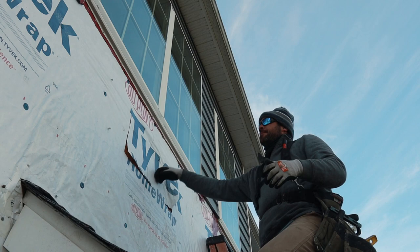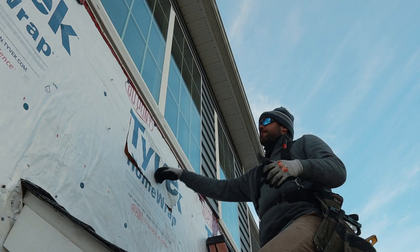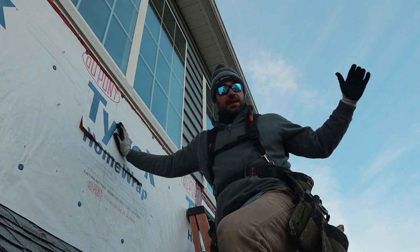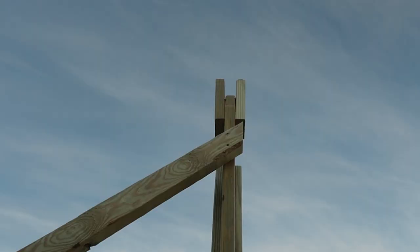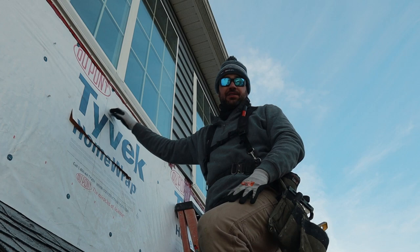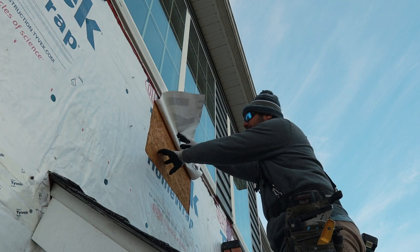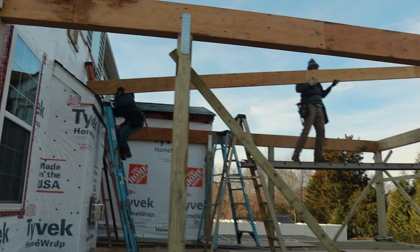What's up everybody? We're on our roof now, finally. We battled some weather but we're here — it's a little cold, but we're going to get it done. We have all our rafters cut, all our beams have layout on them, and our setups are going. Right now I'm figuring out our ridge height. I already have a pin on that end of the project and now I'm transferring it over to the house. I'm going to pull up some Tyvek paper, get a mark, locate studs for the framing of the house, screw a temporary 2x4 here at my height so our ridge can sit on something. We'll get it set roughly in the center and then we're good to go.